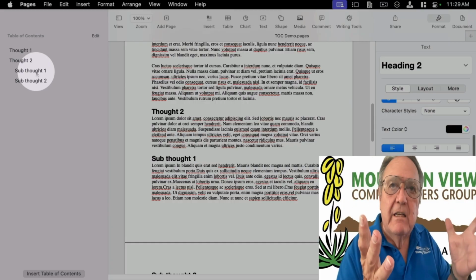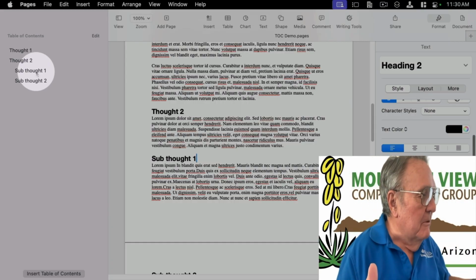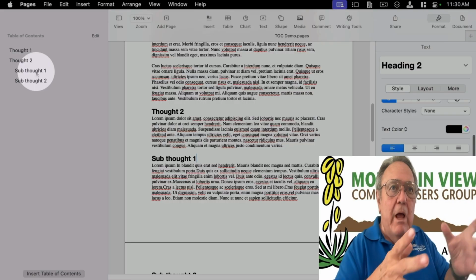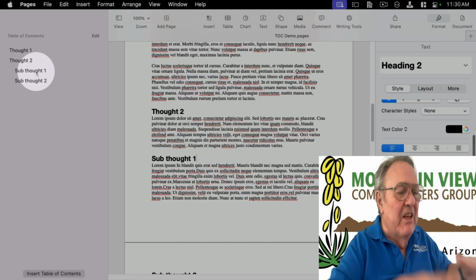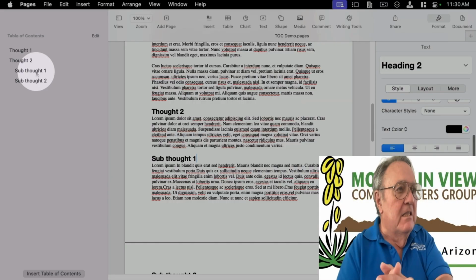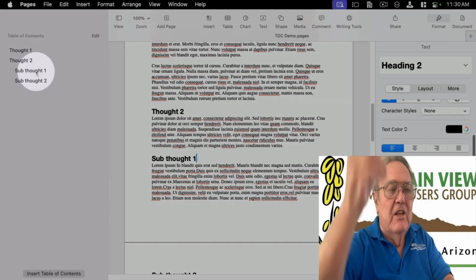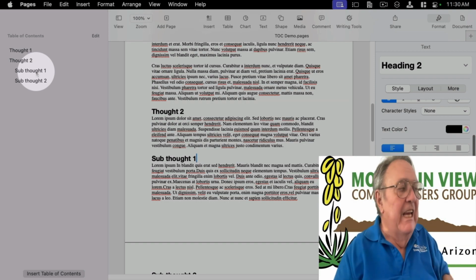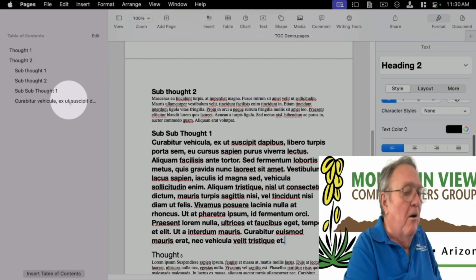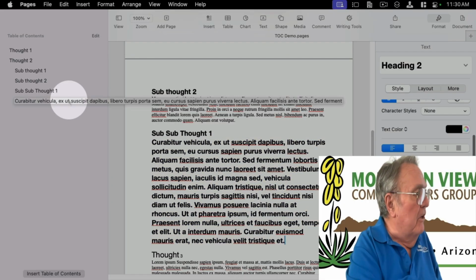Where does this come in handy? If you have a very long document, such as a document I received from my ex-employer that I had to go and, as part of my job, access different sections telling me how to do things. I went in and did this, created a table of contents, and I could jump to each of those sections easily. Now I am going to try something. It doesn't put the entire paragraph. It puts in enough so you can come and read it.